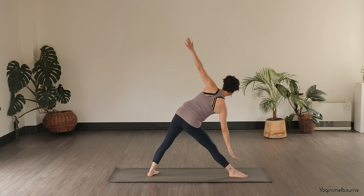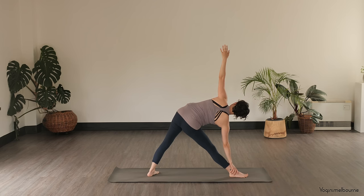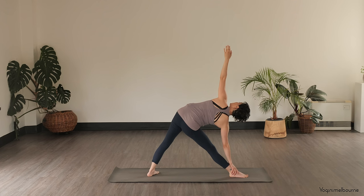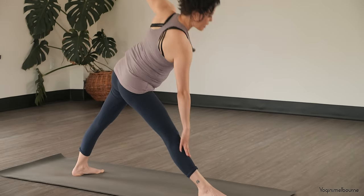Either hand above the knee, below the knee or onto your ankle. If you've got your block, this is somewhere where you can use your block. And if it's comfortable to do so, turning the eyes to look up towards that top hand. Once you're in position, steady the gaze and find your breath. Keep drawing that right quadricep up, pressing down through the outside edge of that left foot. Turning the eyes to look down towards that right big toe and then coming back upright — inhale.